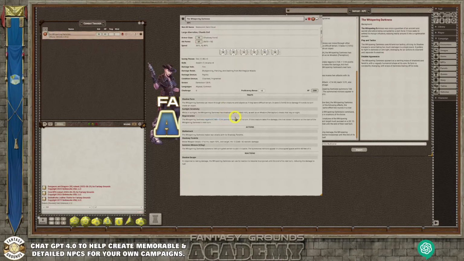And it has condition immunities from Charmed and Frightened. It's immune to Psychic. It's partially resistant or whatever to bludgeoning, piercing, and slashing from non-magical attacks. So it's pretty tough. It is vulnerable to fire, though. So we had to give it a weakness, kind of balance it out. So it does not like fire.